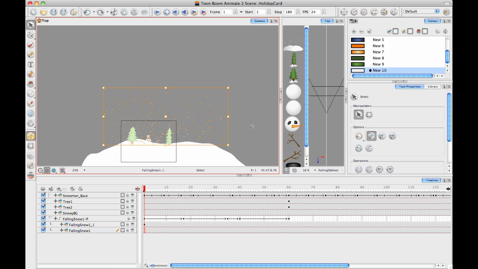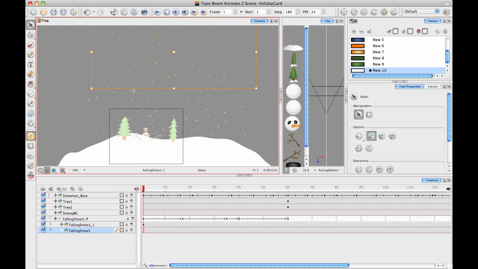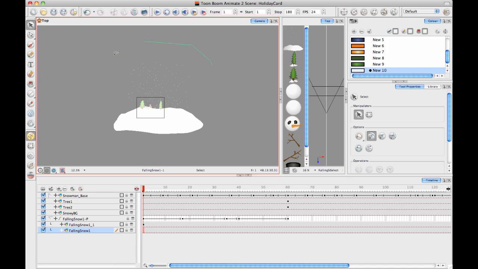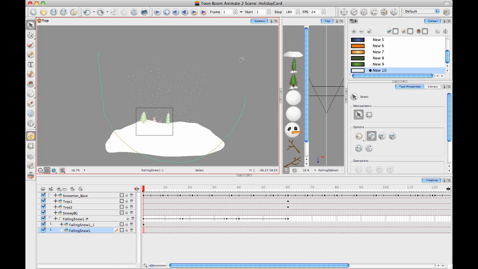Oops, it looks like I moved both copies up. Let's undo, hold on. Okay, so redo that part. Now I'm going to take my falling snow and copy and paste it, and I'm just going to move the copy up instead of moving the copy and the original. And then I can copy and paste it one last time if I want to have even more snow. It's a little tricky to grab onto those things when it's not filled, when there's no background on it.